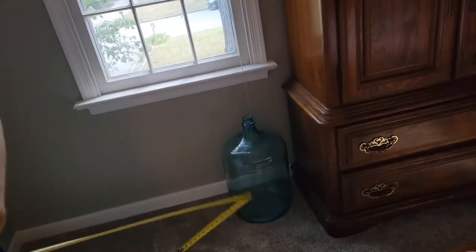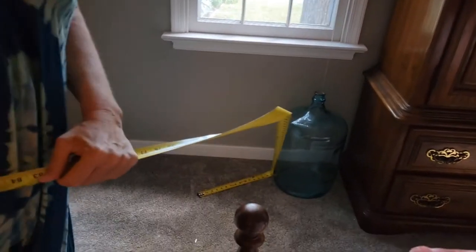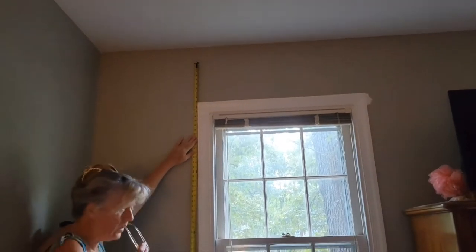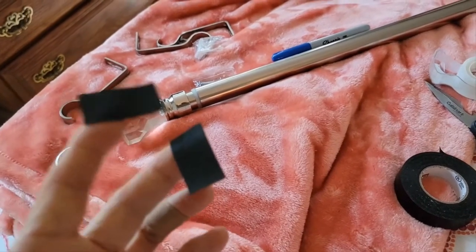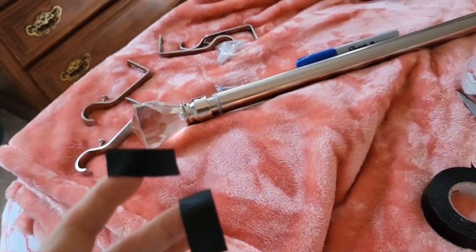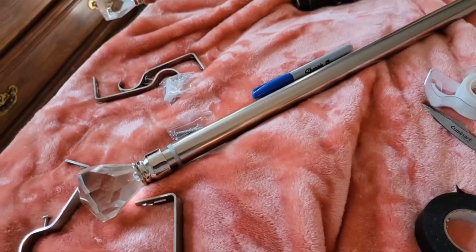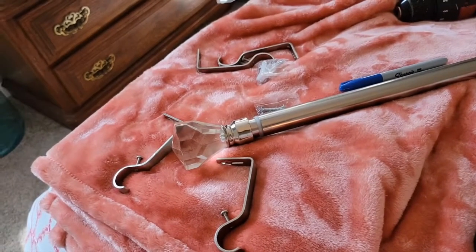So we're going to show you how we do it. We're going to make the drapes to barely skim the floor — that's the way I like them too. So we're going to measure. They're 89 inches. 89 inches puts it real close to the ceiling. I forgot my blue painter's tape, so I'm just going to use this electrical tape. What we've got to figure out is exactly where to put these brackets on the wall, and we're going to have to put the rings and the hooks and the curtains and hang and hold this rod up to see just how it exists.